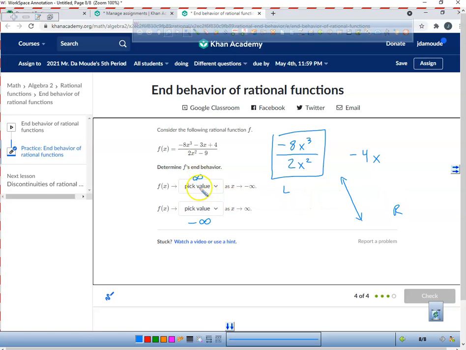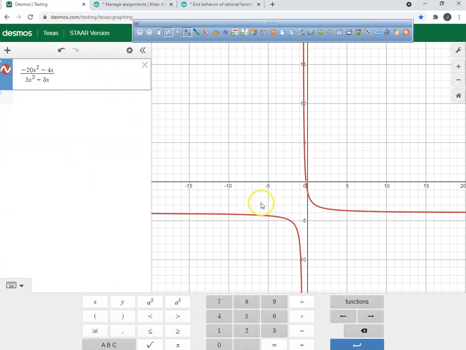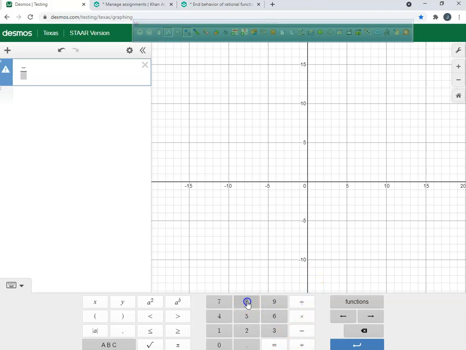Now, before I type this in, it's going to be positive, it's going to be negative. What I'd like you guys to do, for those of you who don't like that, could you please just type this in as it appears? Hopefully you wrote it down. We're going to type it in as it appears, and it should make sense. So I'm going to clear this out. You're going to have to help me out. Hopefully one person in my class wrote it down so it goes faster, otherwise I'll go back and forth. It was negative 8x cubed, and then there was minus 3x plus 4. And then in the denominator, it was 2x squared minus 9.